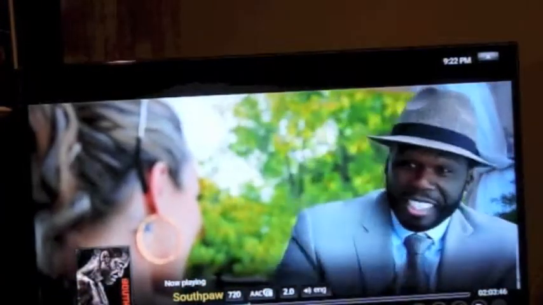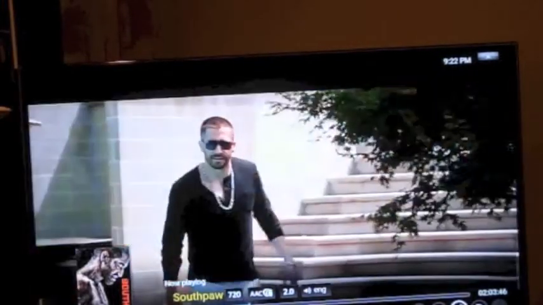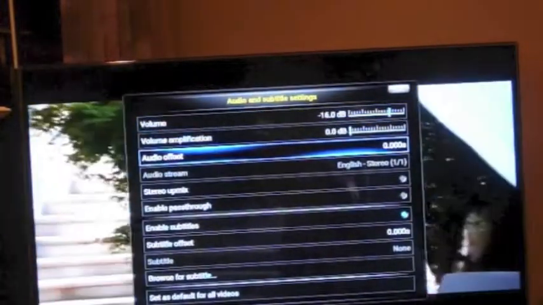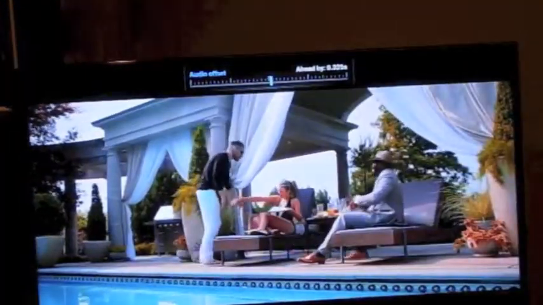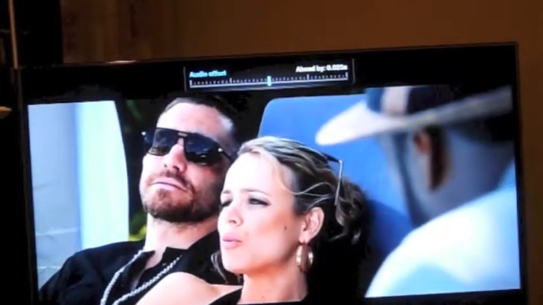I'm going to hit the OK button, and at the bottom you'll move over to where you see a little stereo sound or image. Then this will pop up and you'll see the audio offset. You hit OK and it'll bring you to this audio clip, and all you do with the left and the right button is just change it around until you see the lips are synced exactly with the words itself. So that's just a little playing around with it. You're not always going to get this with all movies, but sometimes if you're watching live TV or a link that's not a very good one, you'll have to change the audio around.